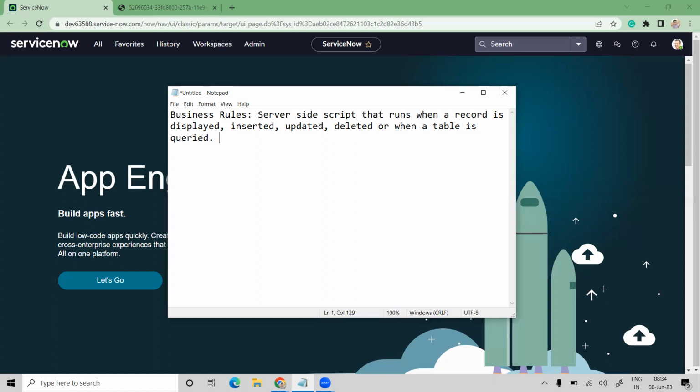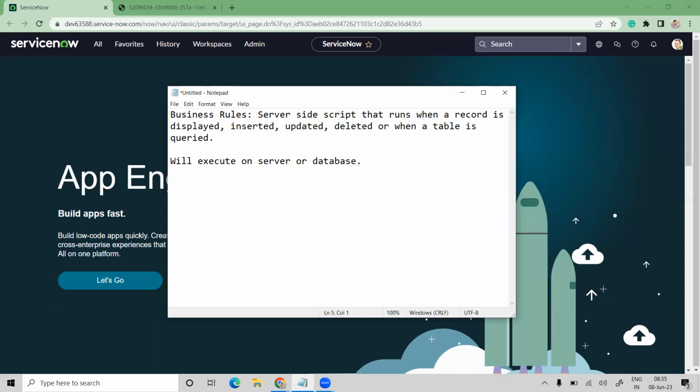Next line. Business rule is a server-side script, which means that it will execute on server or database.